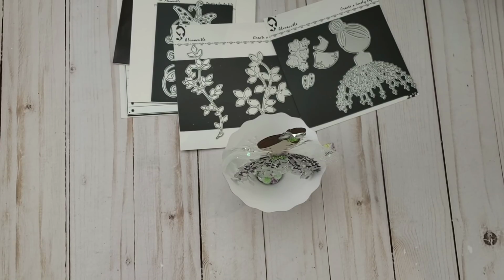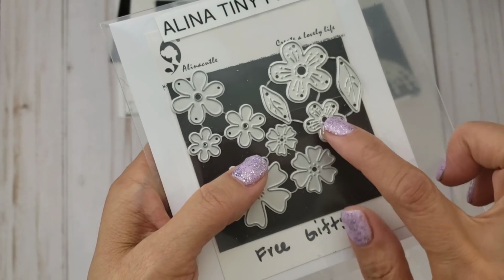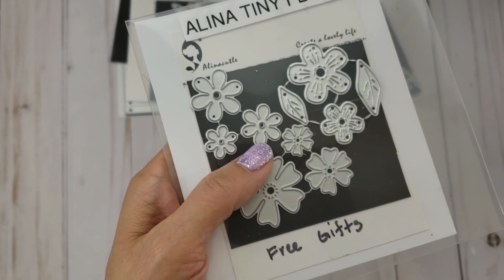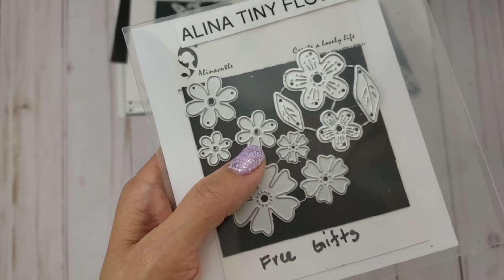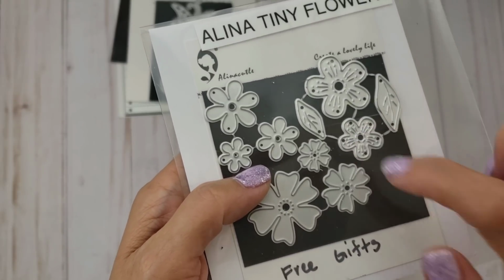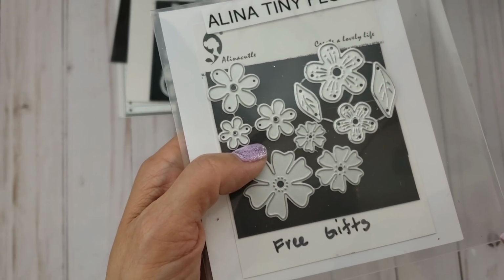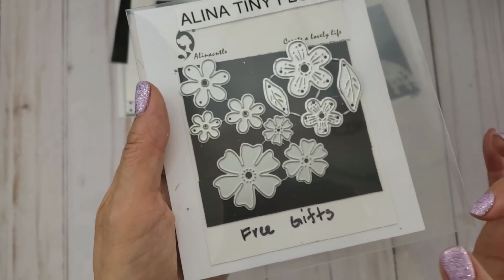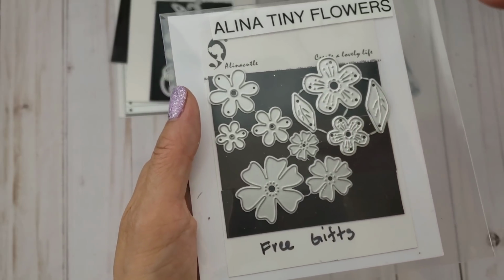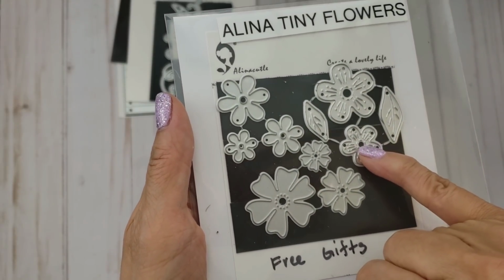And I did use another AlinaCraft tiny flowers. So what I did was I cut the foam, and I did the really thick foam. I think it's maybe a 4 or 5 millimeter thickness foam. So I did 2 layers. I cut the middle part because I created a hole so that I can stick this stick in there. And I basically just created a little base by layering several flowers and putting the stick through the hole that I created in the middle.